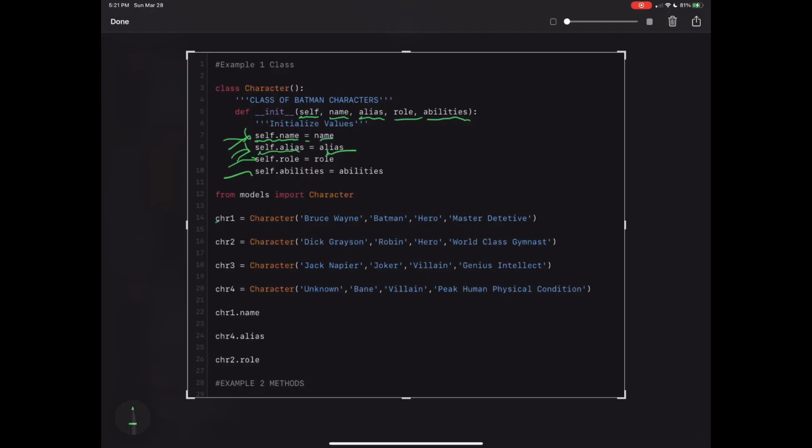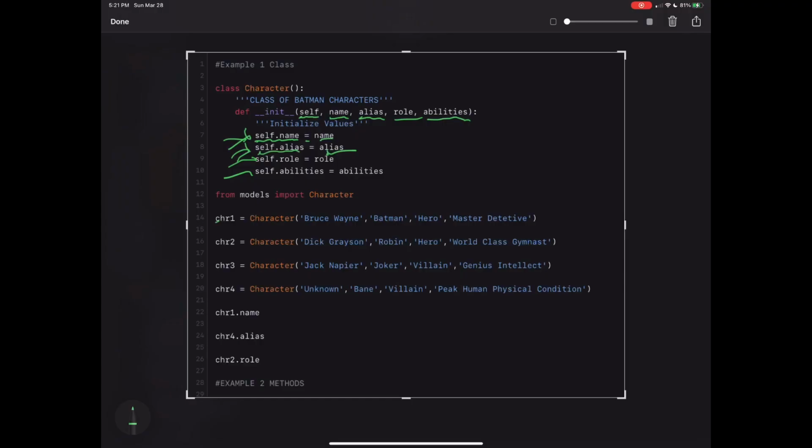So I'm going to come back over here to the Python interpreter. I'm going to enter Python 3. Okay. I'm going to do from models, and then I'm going to import just the names of our child classes, which are hero and villain. And there you can see it accepted the import, no problem.